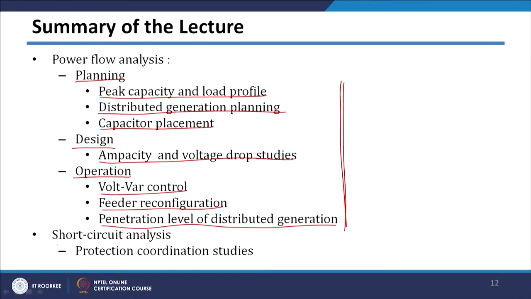And then you have seen the short circuit analysis also and its application in protection coordination studies. So, in protection coordination study, whatever short circuit analysis we have studied in this particular course can be effectively used to do better coordination or to select better protective devices for your distribution system. So, with this, this is the end of our course.